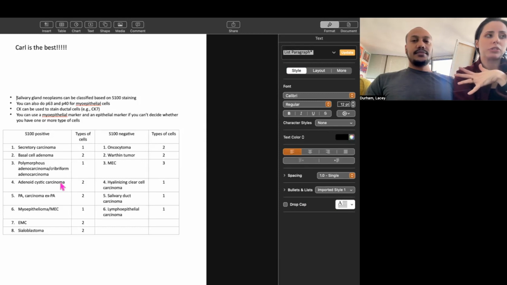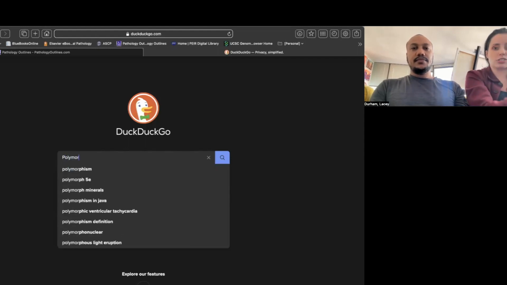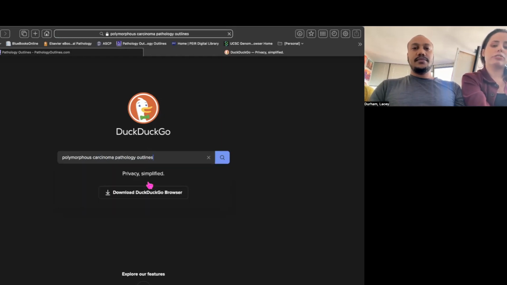He has a lot more experience with salivary gland neoplasms than I have, and I'm a skeptic at heart anyway. So when I was going through this, I was caught up by the number of types of cells in each of these entities. This is helping me understand, because obviously for secretory carcinoma you have epithelial cells, but you also have mesenchymal stromal cells, mesenchymal endothelial cells. There are vessels supplying this thing, so you don't just have one type of cell.